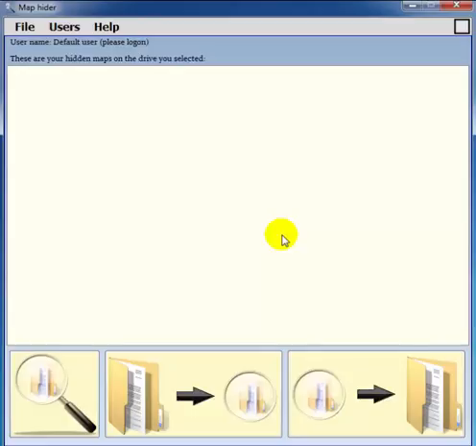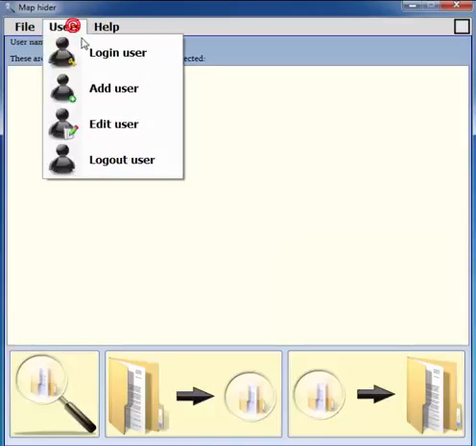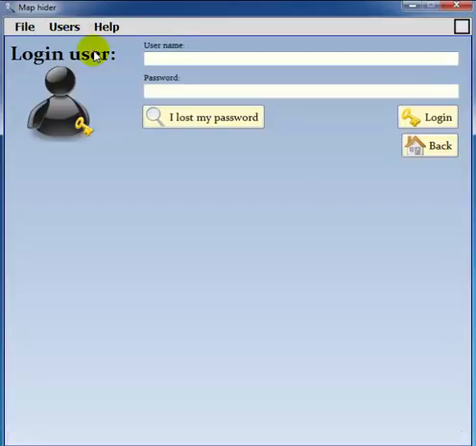In the main menu, we choose Users, Login, User. Before I enter my login credentials, I realized that I have forgotten my password. Luckily, I did not forget the username. Should I have forgotten the username, then I must look this up in either my email, or if I printed it out or saved it somewhere, then I must look it up. Before I can enter my 6-digit security access number, I must enter my correct username. So I enter John with 1 capital. And then I press the I lost my password button.